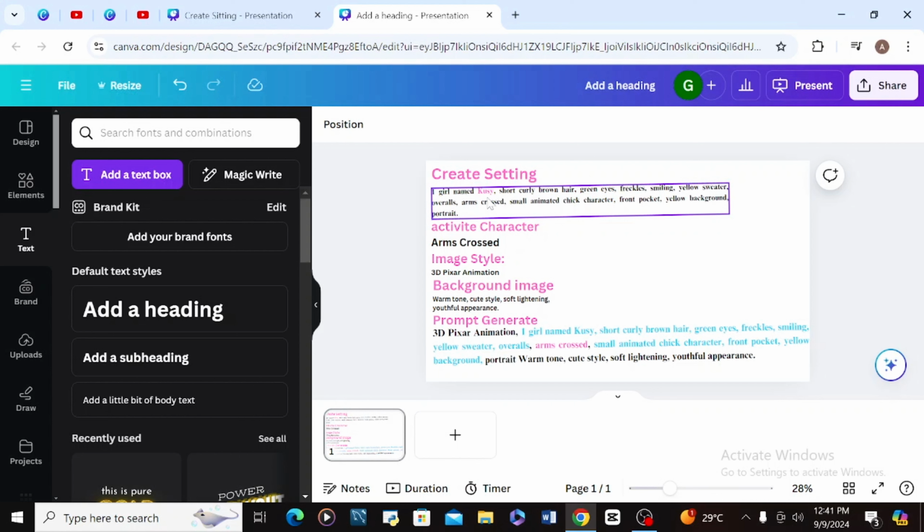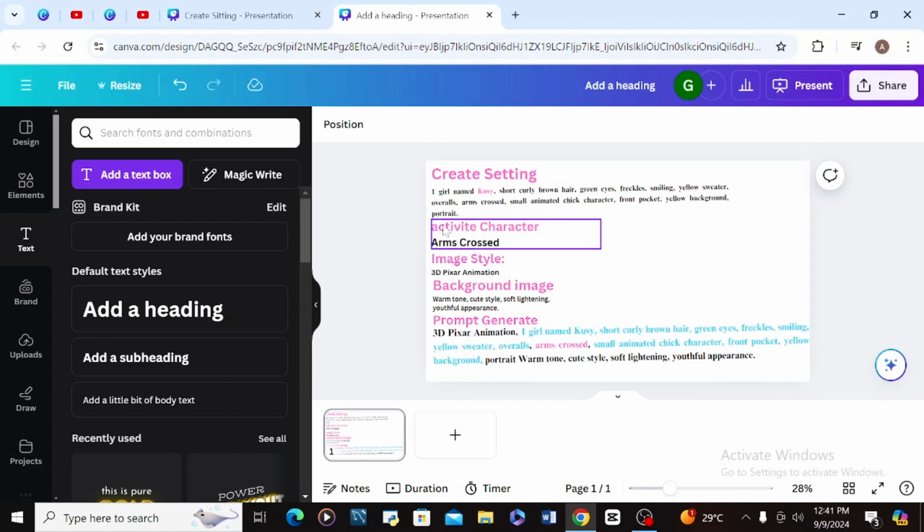Here I said: one girl named Kosi, short coily brown hair, green eyes, pickles, smiling, yellow sweater, overalls, arms crossed, small animated cheek character, front pocket, yellow background, and the portrait.